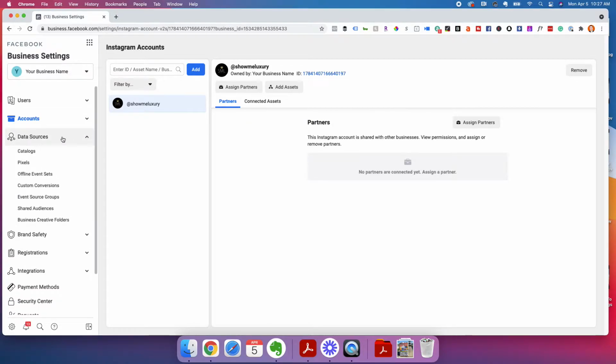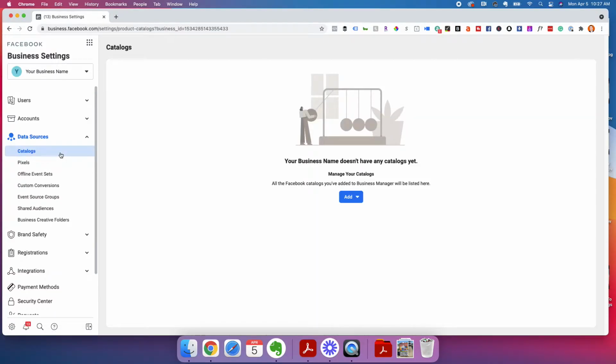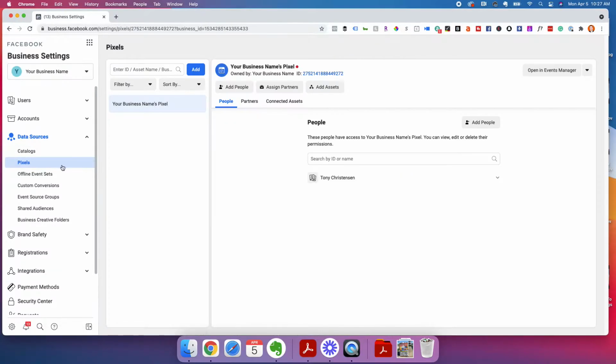And then data sources here, this is going to contain your catalog. So this is if you're selling actual physical e-commerce products, you might sync your product catalog from something like Shopify or WooCommerce to a Business Manager, and that'll be right here. And you can go in, you can add that and sync it and do things with your catalog there. And then your pixels, so this is if you have different pixels that you've created, you've implemented them on your websites, you go in there and you can see different pixel settings here. If you look here, there's a button Open an Events Manager, and that'll take you to sort of where you can set up more pixel events and do setup and that kind of thing.